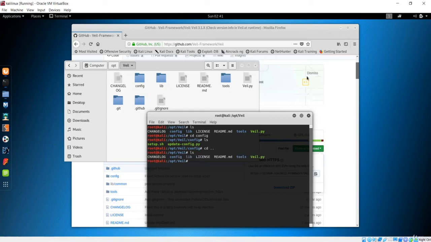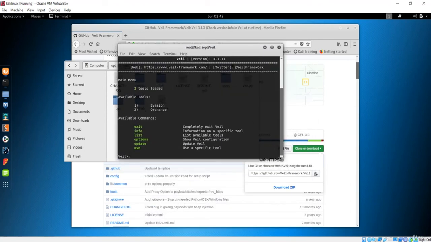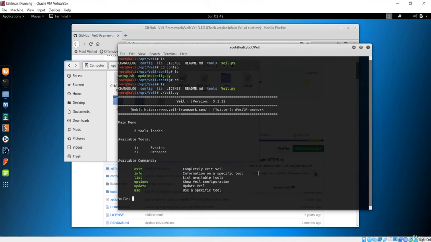If you list now, you will have this veil.py, and I've already shown you the way to run this file. Now if I hit enter, it is going to show us something like this. You can see this is our Veil framework, and now you have successfully installed Veil framework.